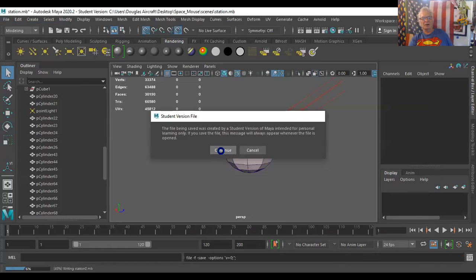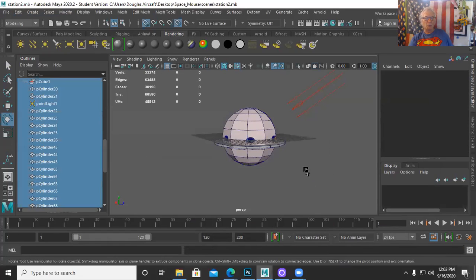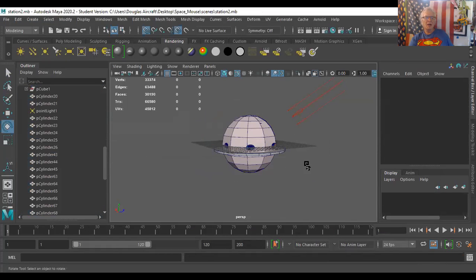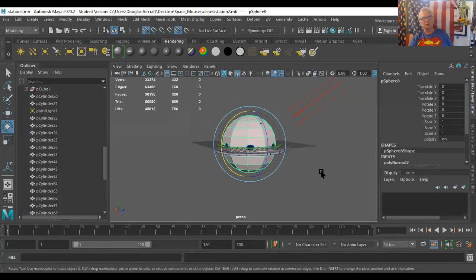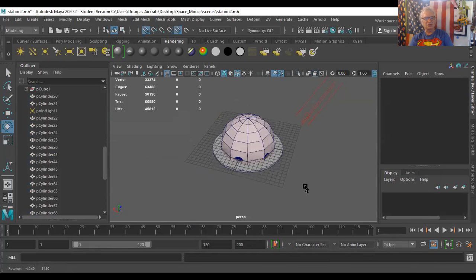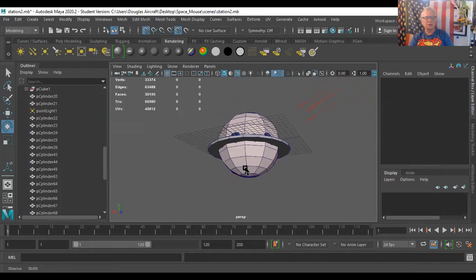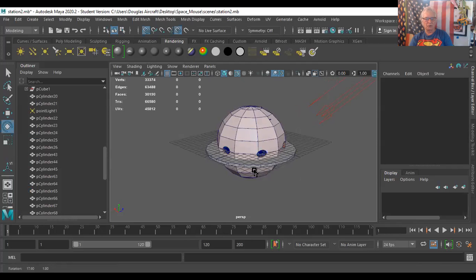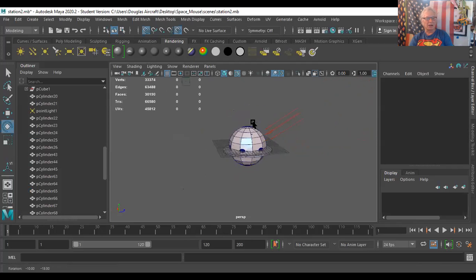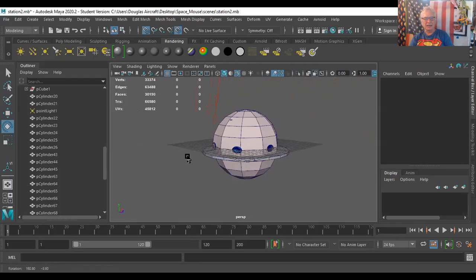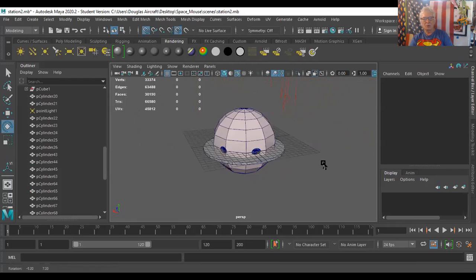If everybody wants to start working, it could be a 2 or 3 week project, but I do want you to do a little bit on your own so you're not just watching. Do an escape pod for Space Mouse. It could be like a scooter. It could be like a pod that just goes around him with a rocket exhaust, but do an escape pod. And then we can either have that attached to the outside of the station, kind of like a lifeboat on Titanic or whatever. Yeah. Okay, very good.